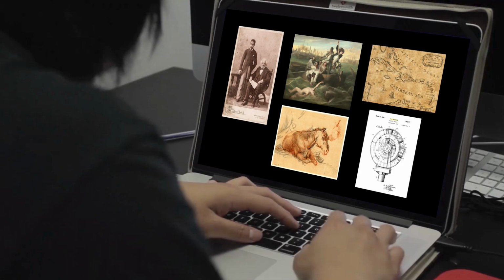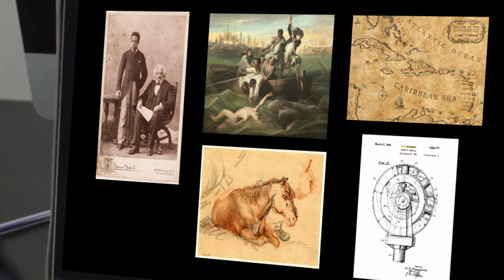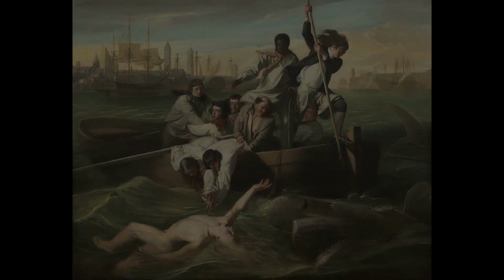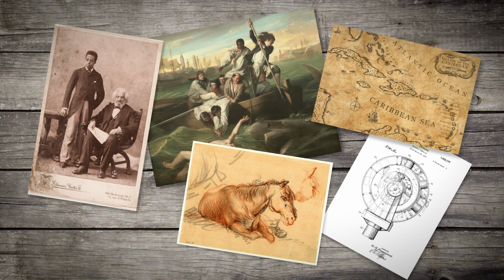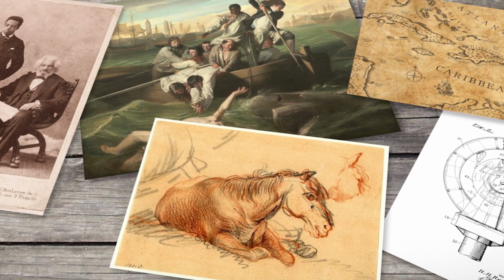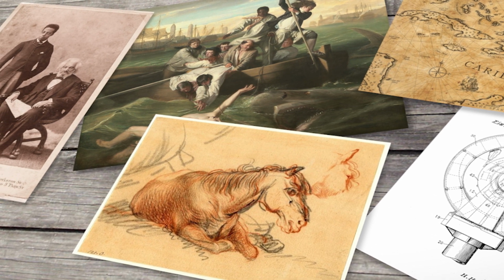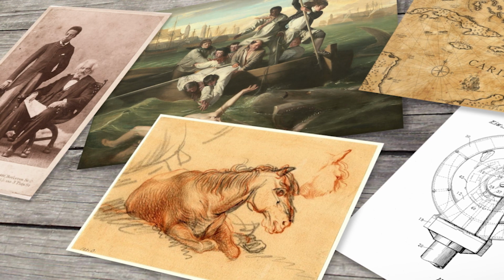One of the great resources we can use as documentary filmmakers is still imagery, including photographs, paintings, drawings, maps, diagrams, and so on. These are especially valuable for illustrating events that happened in the past, for which no motion pictures are available. But of course, we don't want our documentaries to end up feeling like slideshows, so it's really powerful to learn and develop techniques for integrating still images into motion picture projects in dynamic and creative ways. This tutorial will introduce you to several methods for doing that.